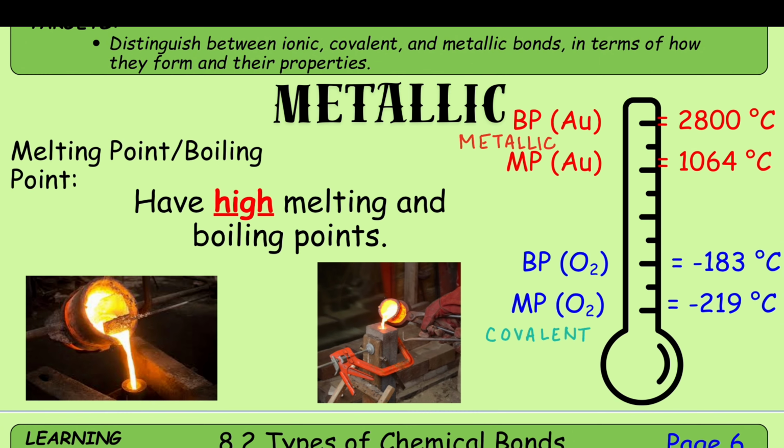You can also think of any kind of metal casting, steel casting or iron casting, where they have to melt the metal into a liquid. Look how bright that is. This is extremely, extremely hot material. So in order for whatever this pure metal is, maybe it's gold, to melt, it would have to be at a super, super high temperature. So really, really high melting points and boiling points.